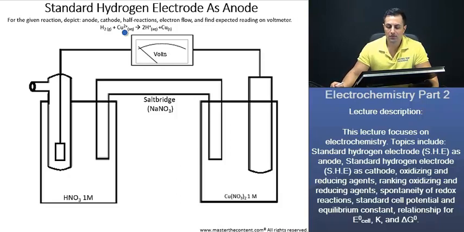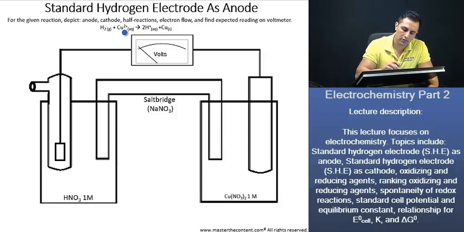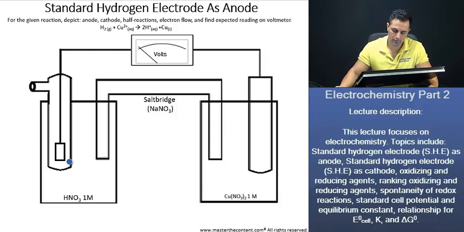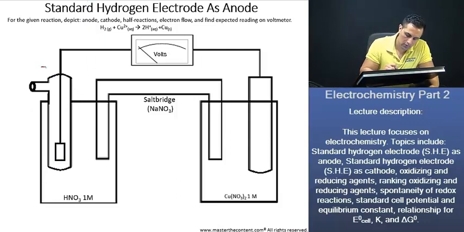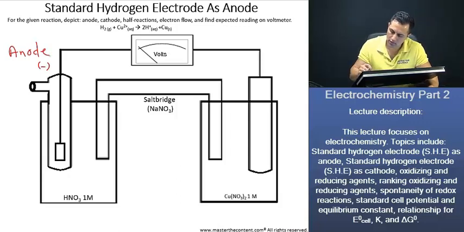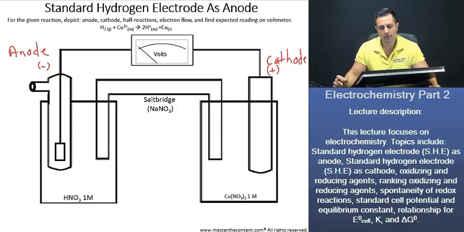And remember, we said in the previous slide that oxidation occurs where? That's right, it occurs at the anode, and the reduction takes place at the cathode. Thus, if this here is our hydrogen electrode, that's where oxidation is going to take place, and thus this will be our anode, in case it wasn't given to you and you had to deduce that yourself. And here is our cathode.